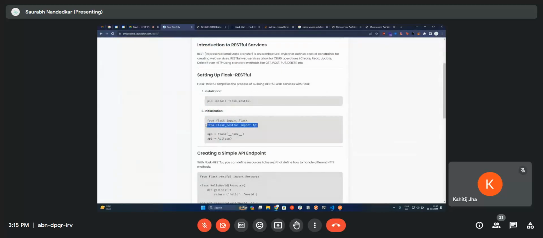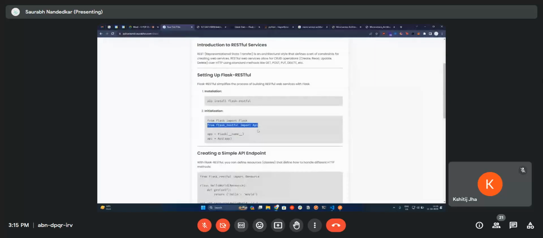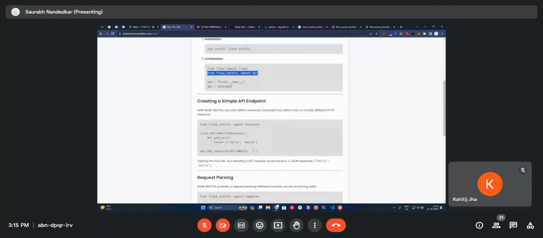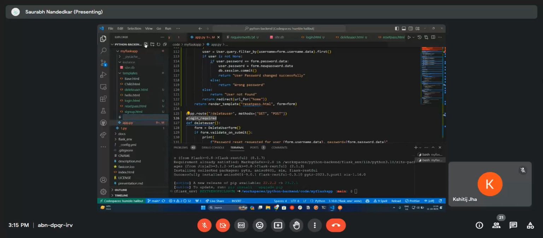Now we'll import API. We'll create a separate app for this. Not app.py here, let's create API.py.